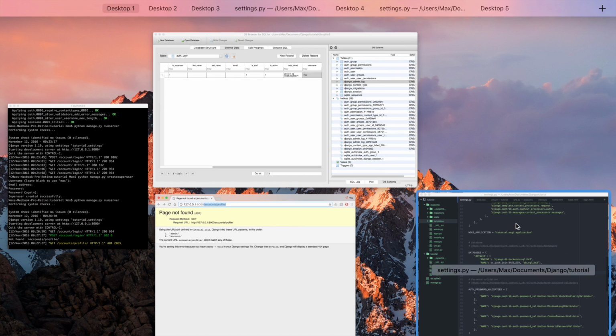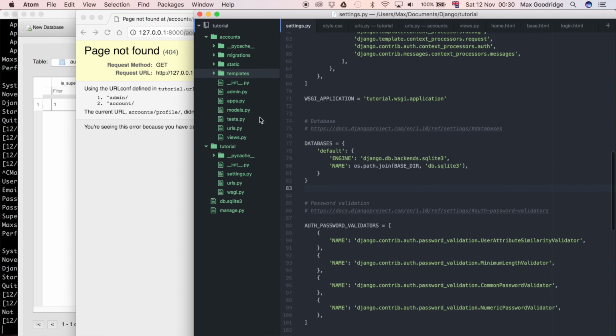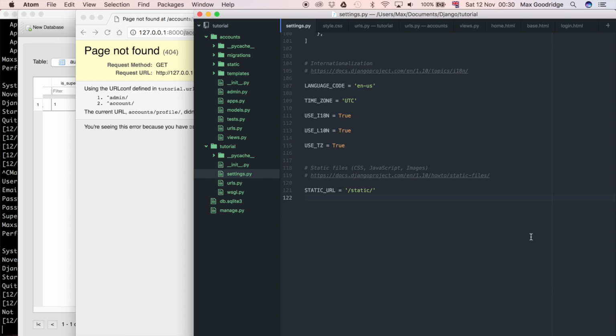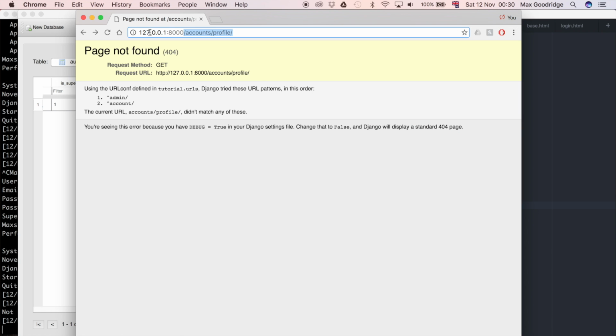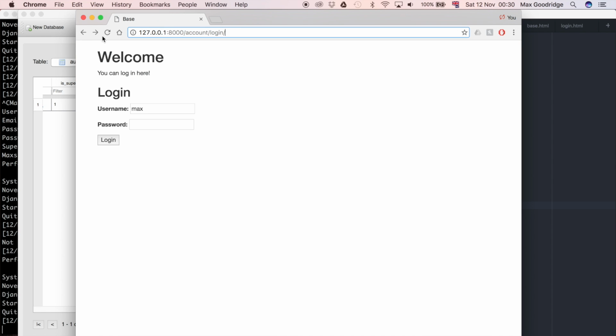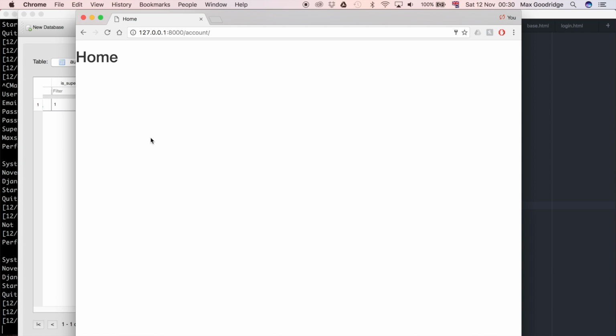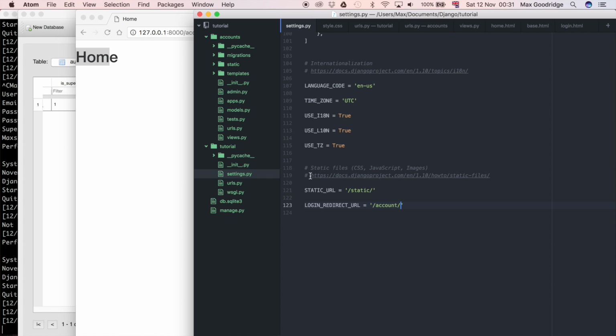So to do that, I'm going to go to the project again, and in the settings.py, I'm going to define a new variable, and I'm going to say LOGIN_REDIRECT_URL, and that is equal to /account/, and now if we log in again, we should be able to do something, log in, and now we get /account, and that takes us to the home page which we've already created in the templates accounts home.html.